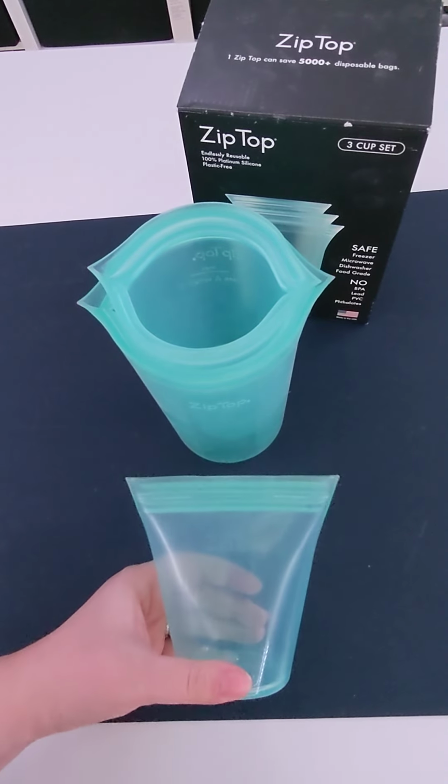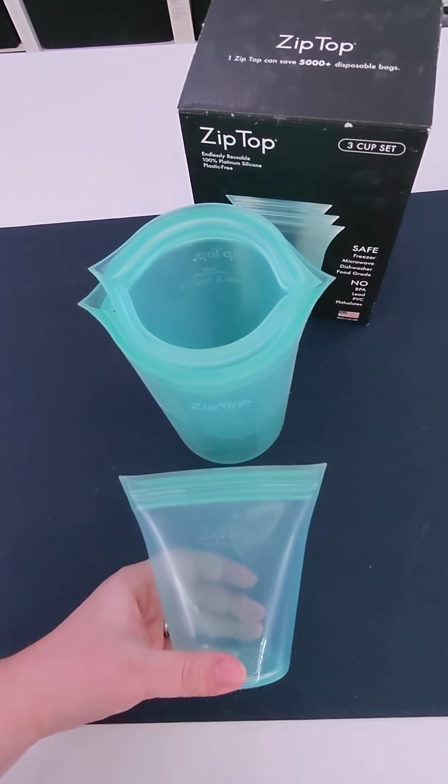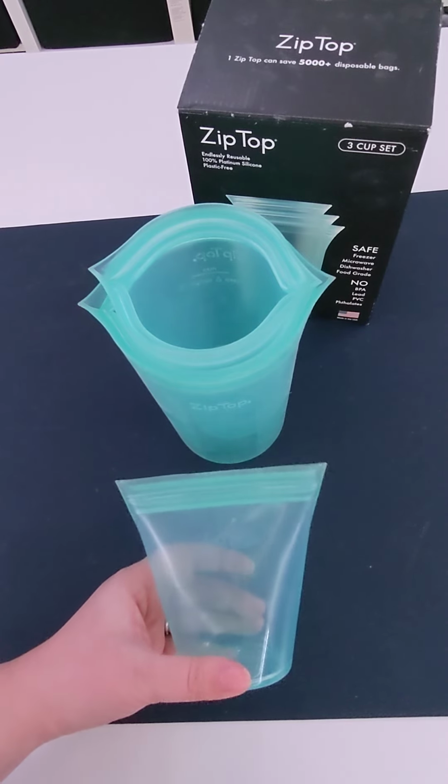So if you're looking for great reusable zipper food containers that are BPA free, lead free, PVC free, they're not plastic. Love these zip top ones.